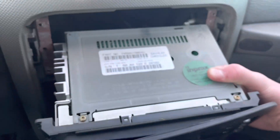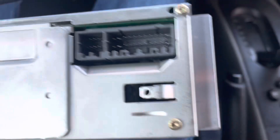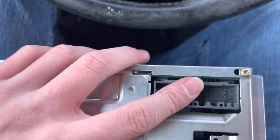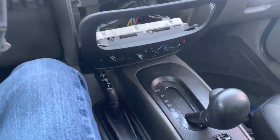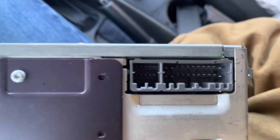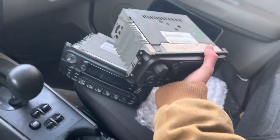I'm going to go ahead and remove these because these wires are a little short. I have the old radio out right here in my hand. As you can see, you have radio button controls and steering wheel controls for the buttons on your steering wheel, plus power and your antenna for signal. This guy is probably going to be sold for parts, but this has the exact same stuff on the rear — same plugs, it's simple plug and play — and we'll have a six-disc working CD changer.